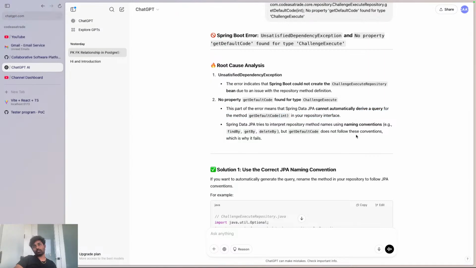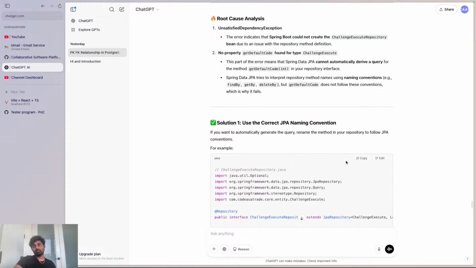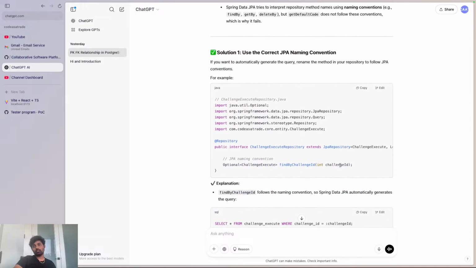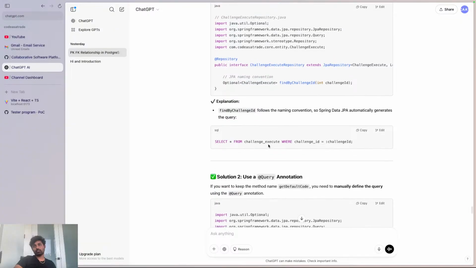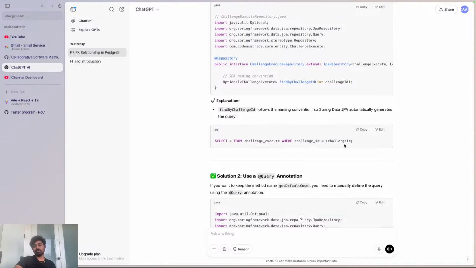It tries to interpret repository method names using naming conventions. Challenge ID is challenge ID. Select star from, so Spring Data JPA automatically generates the query. Okay.